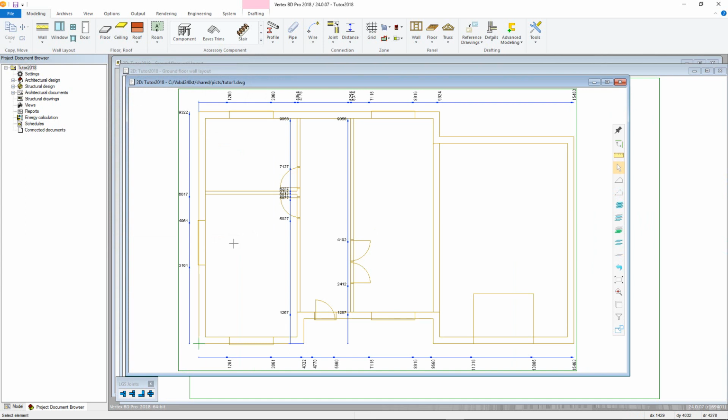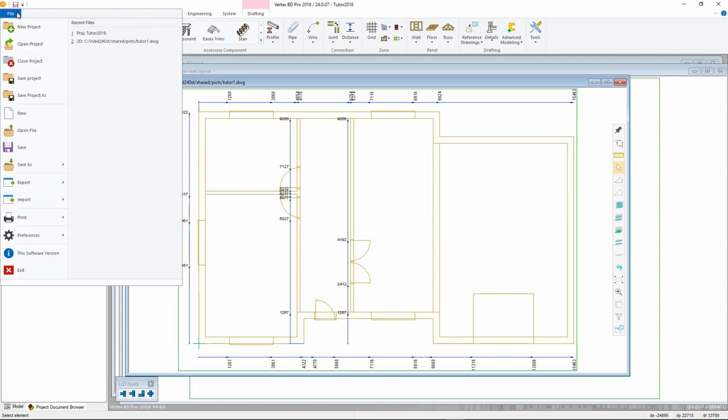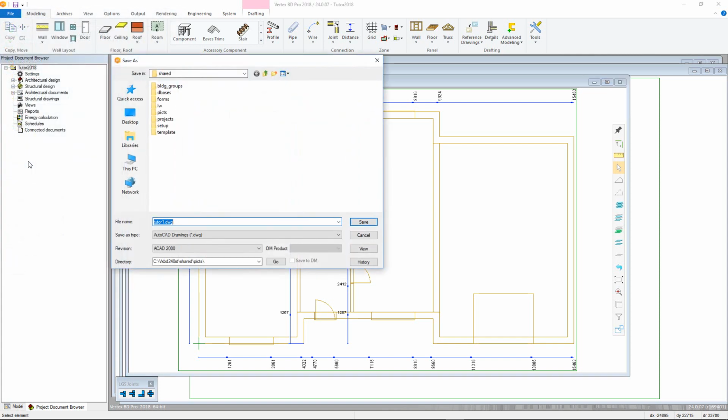However, in order to prevent the DWG conversion process running every time you open the project, we should save it in the Vertex proprietary drawing format, which is .vxp. To do this, go to File, Save As. With this being used as a reference drawing, it is advisable to save it directly into the project so that if transferring the project elsewhere, it will remain part of it.